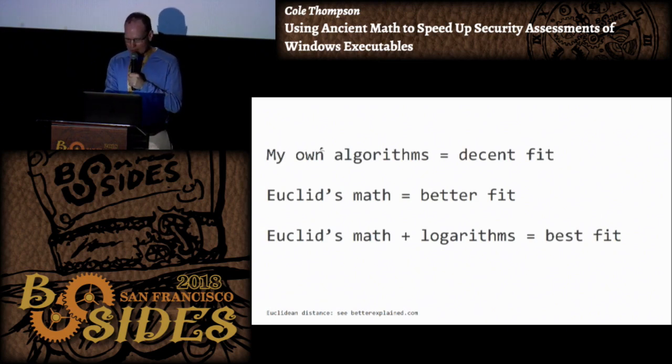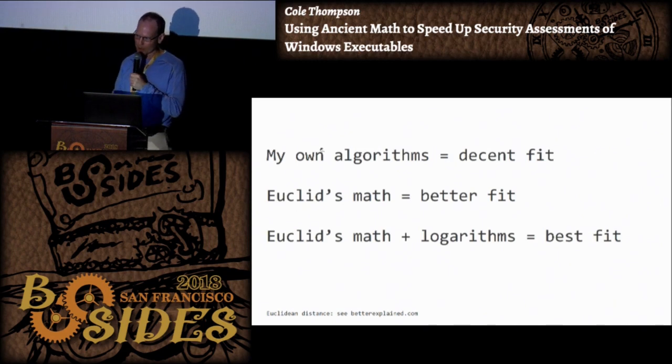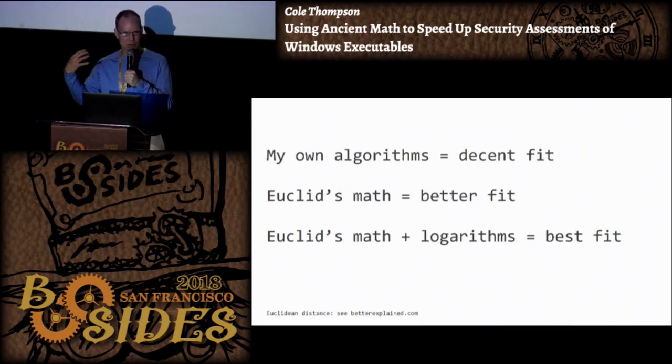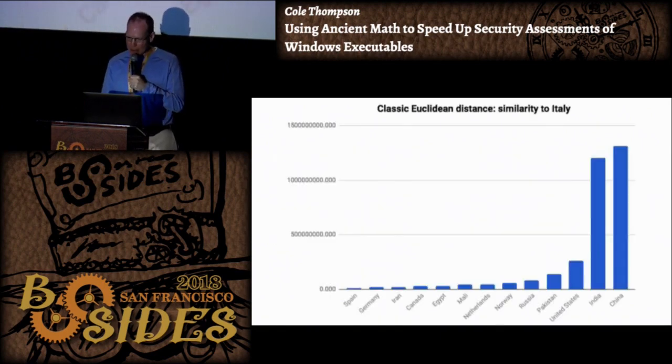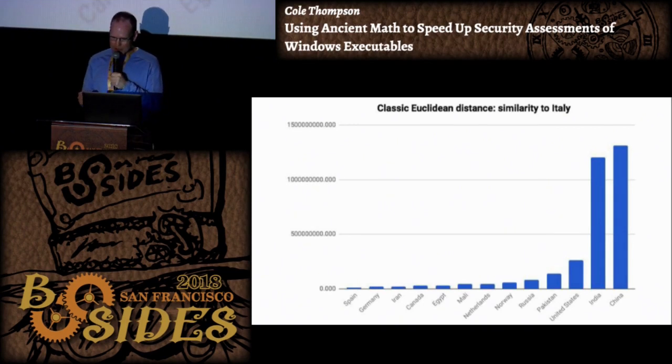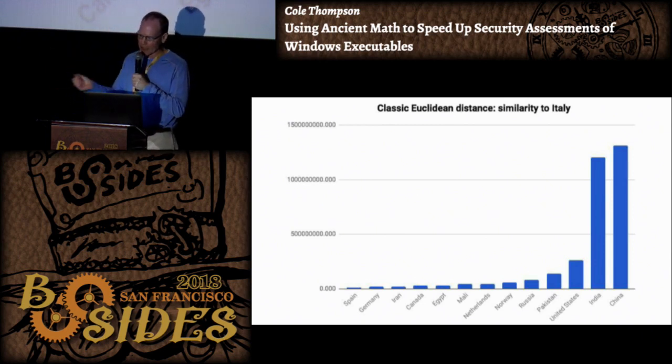And I'll just quickly mention, if anyone is wondering why Euclidean distance is so elegant, or what the attraction is, I'll refer you to the website betterexplained.com. It does a beautiful job explaining why it's so elegant, a sort of universal truth way of doing things. And let's have a couple of examples here just so you can see what Euclidean distance does, again emphasizing an intuitive understanding so you can see if it's the kind of thing that might be useful to you.